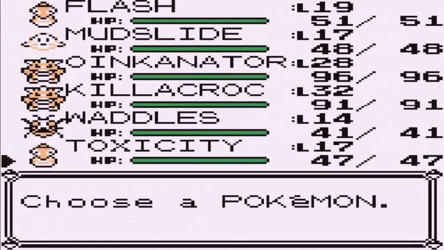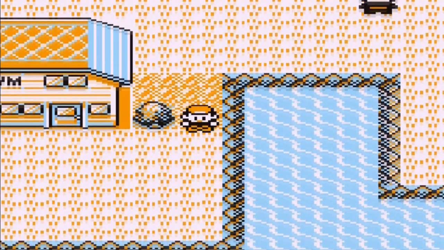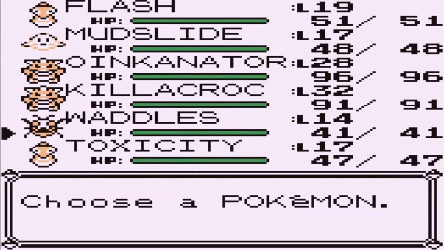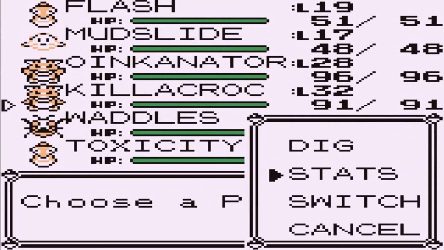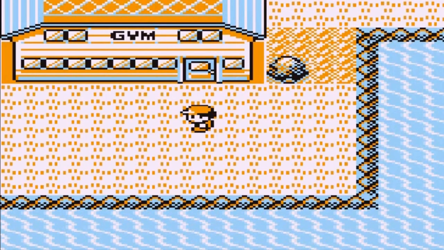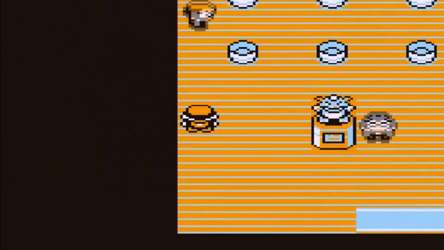Now, I did bring in Waddles for this occasion because it's both a bug and grass type Pokemon, but not only that, P-Dove, yeah, not going to make it in this gym. So this place looks like it's going to be the Killer Croc show right here. We're going to try and destroy everybody with Killer Croc. Mudslide may go in there. But here we are in the electric type gym for Lieutenant Surge.